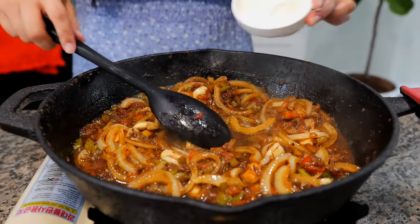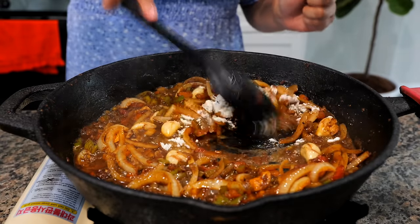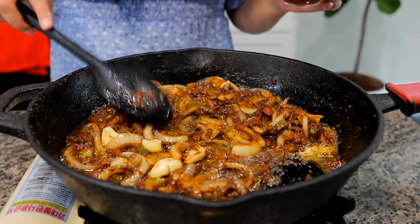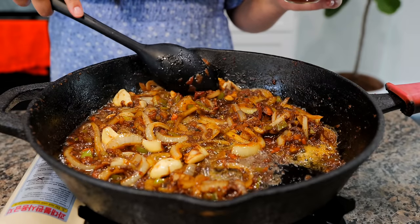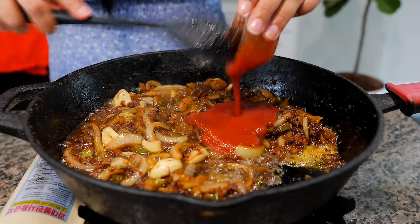Next, you wanna add your all-purpose flour. Combine that well. Should take you about 20 seconds to cook your flour into this buttery, delicious seasoned oil. And next, you wanna add your tomato sauce.